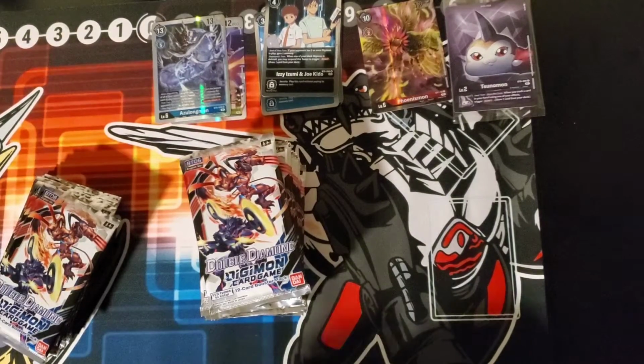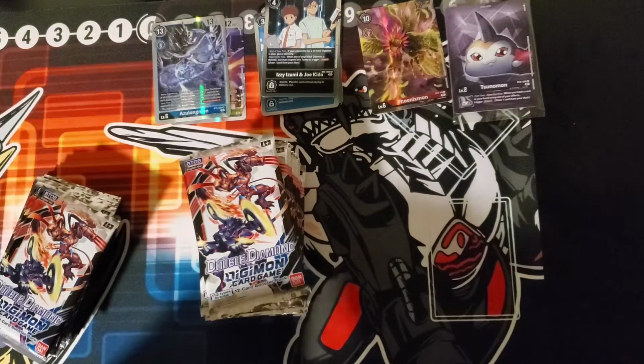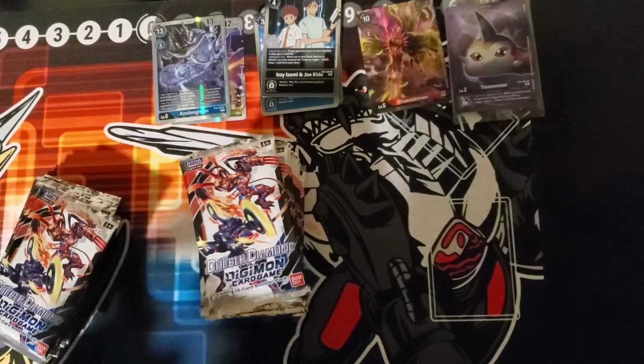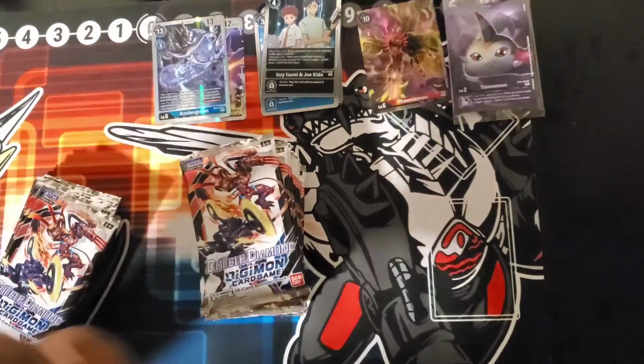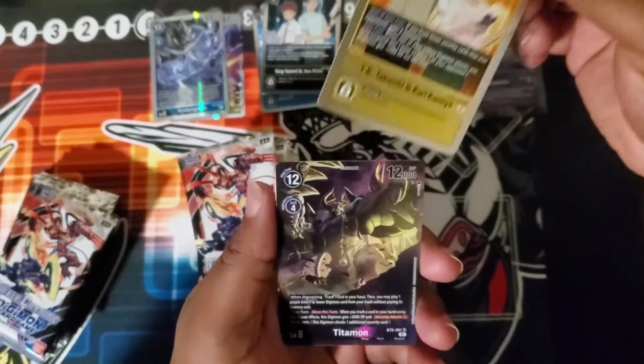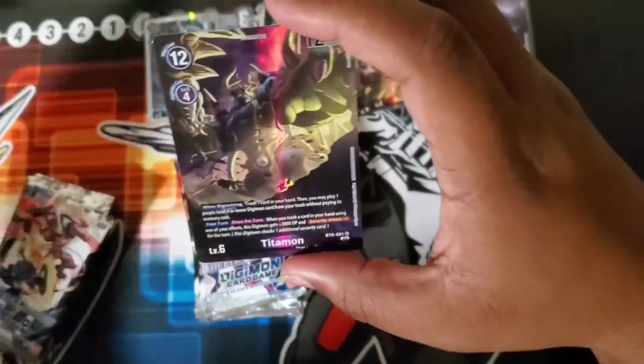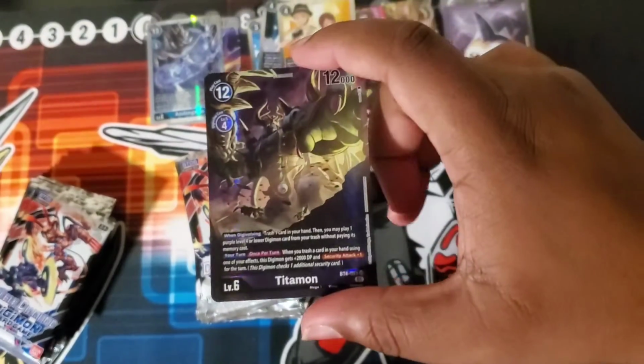And I think we're getting... Okay. Try not to look at it. I think we're getting our first secret rare. So we got TK and Kari, and got the AA Titamon. This is one of the AAs I didn't pull from the case opening, so this is cool.